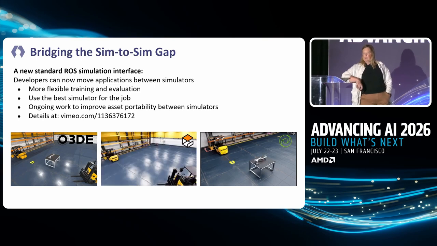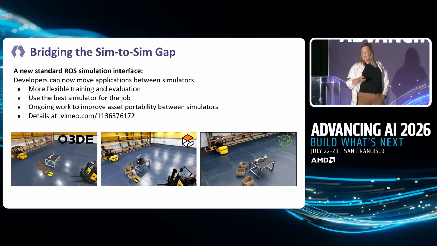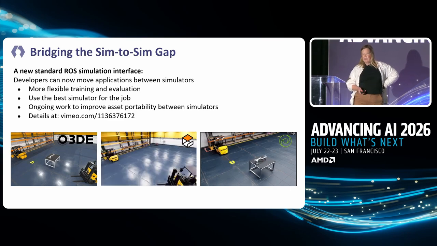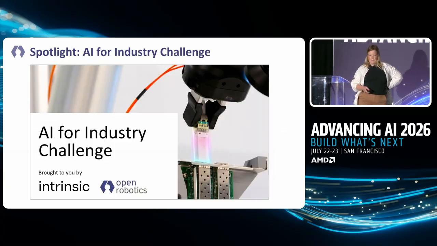Last thing I want to talk about here really quickly is we've also been doing a lot of work to make simulation interoperability a reality. What we've done is we've made a common ROS simulation interface. So no matter what sort of robot simulator you want to use to collect your data or train your model, they'll all work with ROS. And if you need to move from one simulator because it has a certain capability to another simulator because it has a certain capability, you can do that very quickly. And if you're interested in this, there's actually a video from ROSCON last year that you can take a look at that'll explain the whole process of how that works.